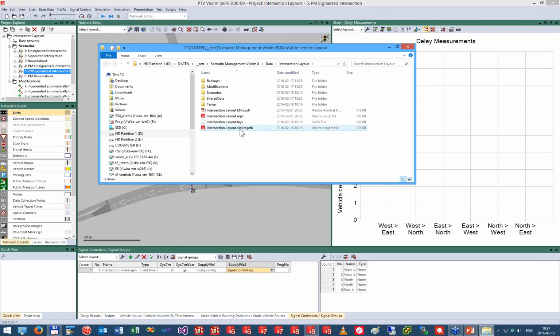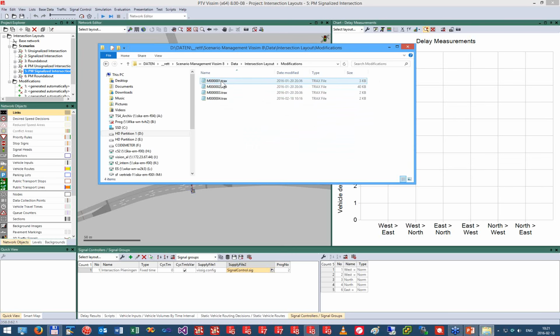And there is an additional file, the scenario database or the project database with the extension Vissim PDB. And there is, well, as you are used to it, the layout file for that network. So there's only one layout file for all the scenarios. You can, of course, create differently named layout files if you want to. And then there are some subdirectories, and especially interesting are modifications and scenarios. The other ones are used internally.